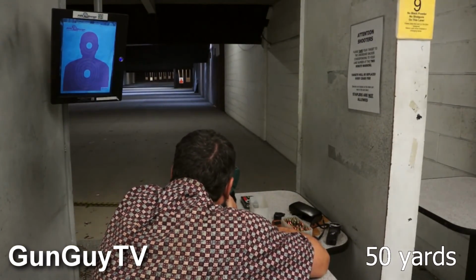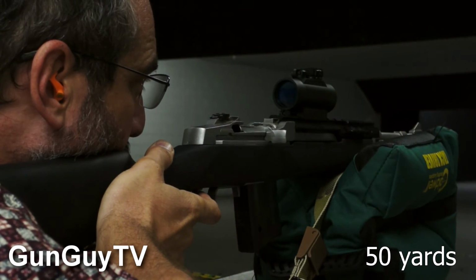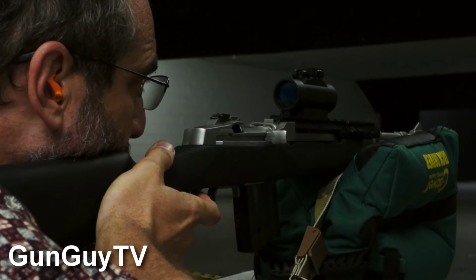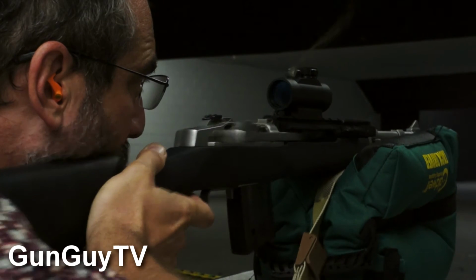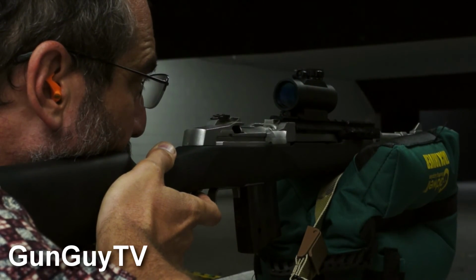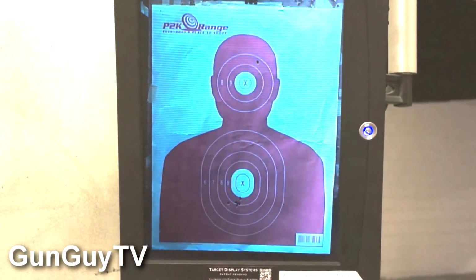The Mini 14 is just a terrific rifle. I think I bought this one back in 1989, and it has been a wonderful carbine for me. I've used it for just about everything under the sun, from being a defensive rifle for work. I've hunted with it a little bit, and so on. And so if you want one, I would urge you to get one.